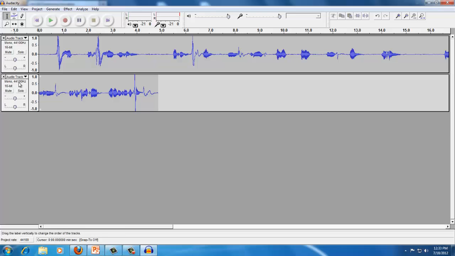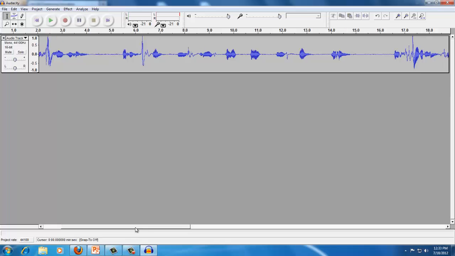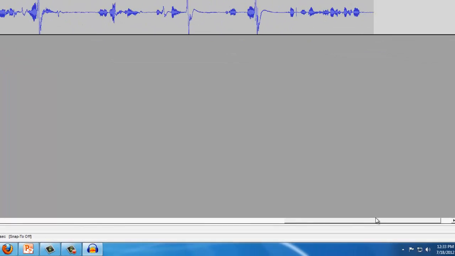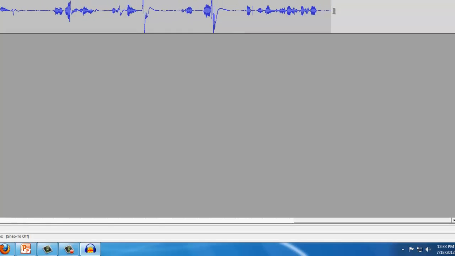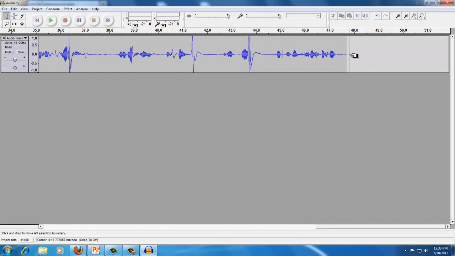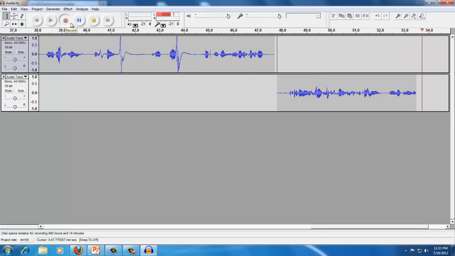So you don't want to do that. You're going to want to X out of that. If you do press stop, you actually have to drag the cursor back to where you left off, and with your mouse button, the left mouse button, I'm going to click once with the left button right there. Now when I go ahead and hit record again, it's going to create a second recording, but it's just going to carry on right from where I left off.